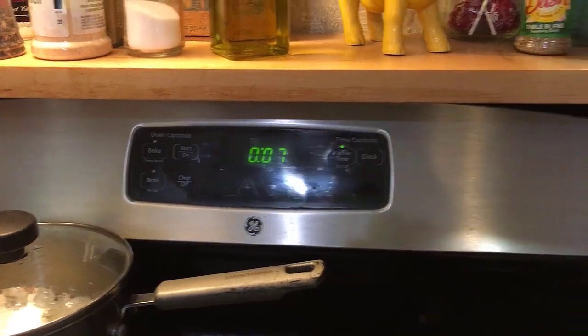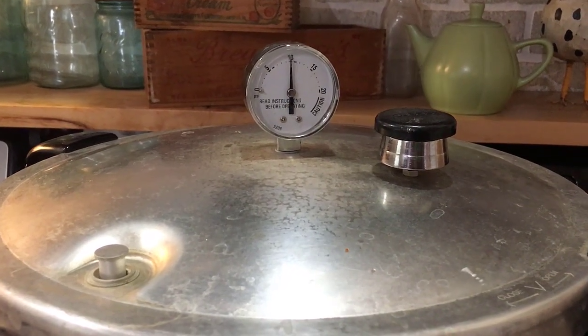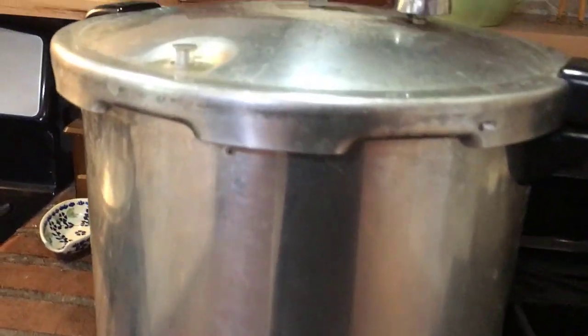You may find that if your gauge tries to go over the 12 and starts to hit 15 and you've lowered your flame as low as you can go, you might want to move it to a smaller burner, and that helped a lot for us when we moved it over. That brought it back down into the range that we wanted it to be.